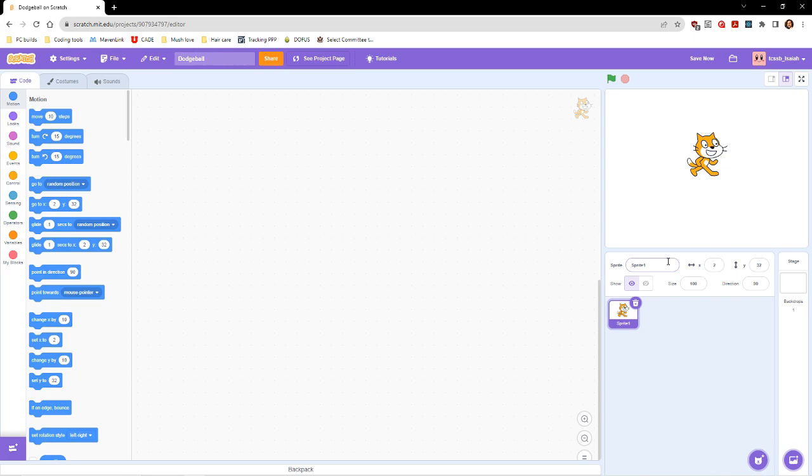Over here we have some information about our sprite that we have selected: the name of the sprite, its X and Y coordinates, its size, the direction it's facing, and whether it's shown or hidden. All code is localized to every individual sprite.